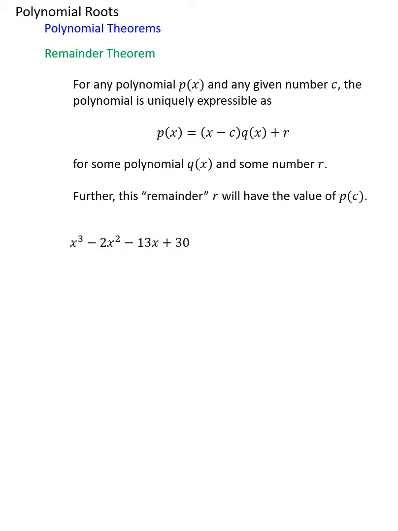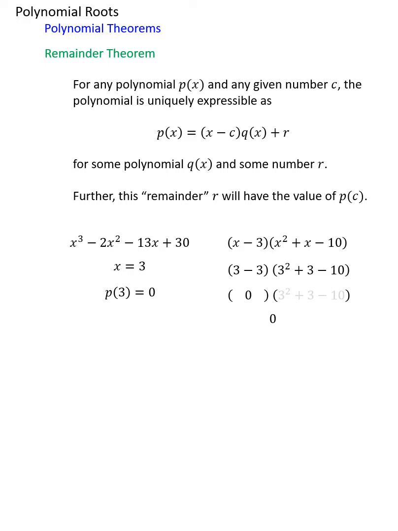Let's take that same polynomial again and divide it by x minus 3 and express it this way. It turns out this theorem has an interesting statement if this remainder value turns out to be 0. And what it tells us is that if these two polynomials are equal, then x minus 3 must be a factor of that polynomial. And you can see that if we plug 3 into the right side of the screen, we clearly would get 0 as a result. But it turns out that p of 3 actually does equal 0.